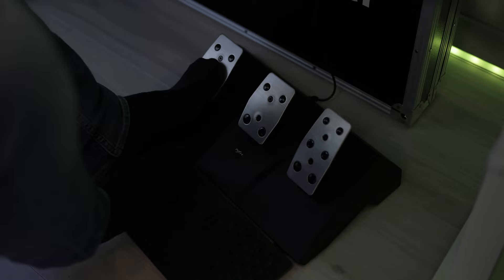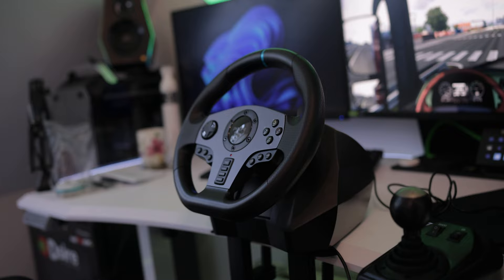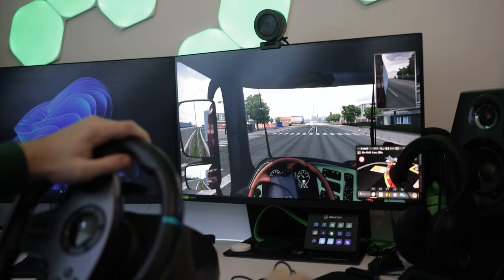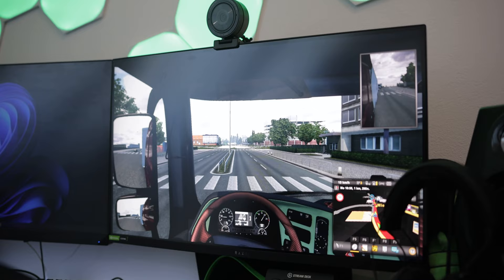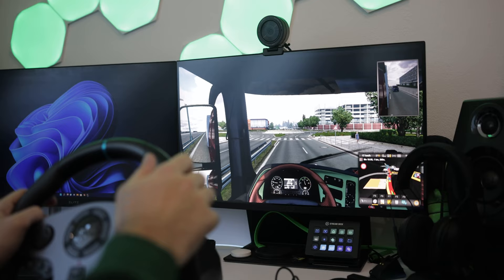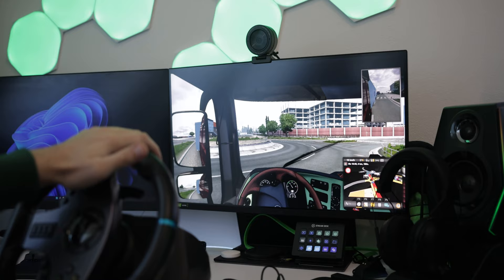I really like that the pedals have a foot rest so it's not just a small pedal plate, and you can fold it away to save space. Overall, you can use it on many consoles. It's nice that it works on the Switch, even if you'd rarely use a steering wheel there. The configuration app works amazingly well — if you want to load a different game profile, you can easily do it. For professional sim racing you might miss force feedback, but for simulation games like Euro Truck Simulator the vibration feedback is definitely enough. If you're looking for a budget steering wheel for bus or truck simulators, this is a pretty good bang for the buck.